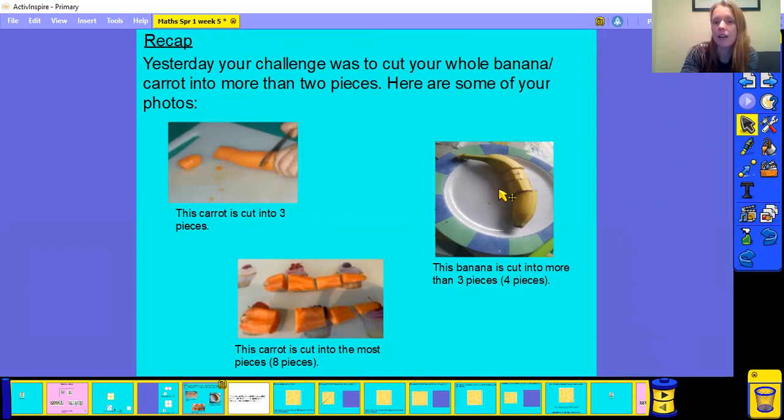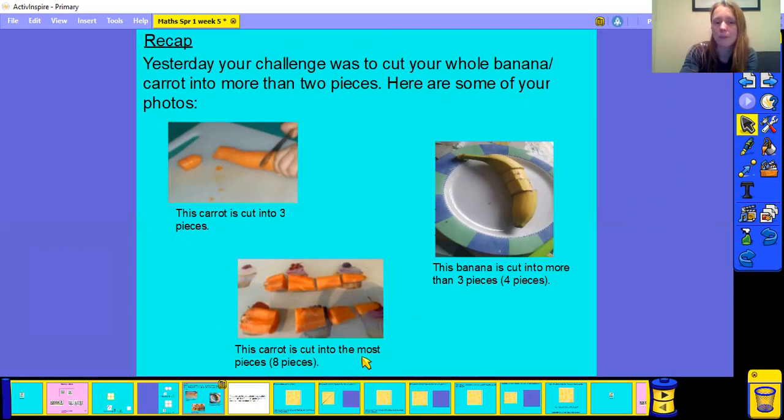This banana has been cut into more than 3 pieces. It has 1, 2, 3, 4 pieces. So that's another way that you can cut a whole piece of fruit or vegetable into more than 2 pieces.